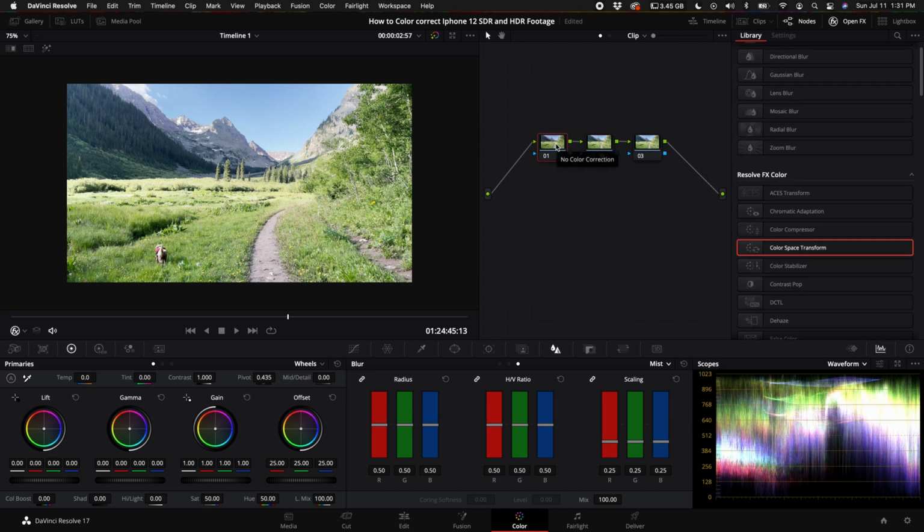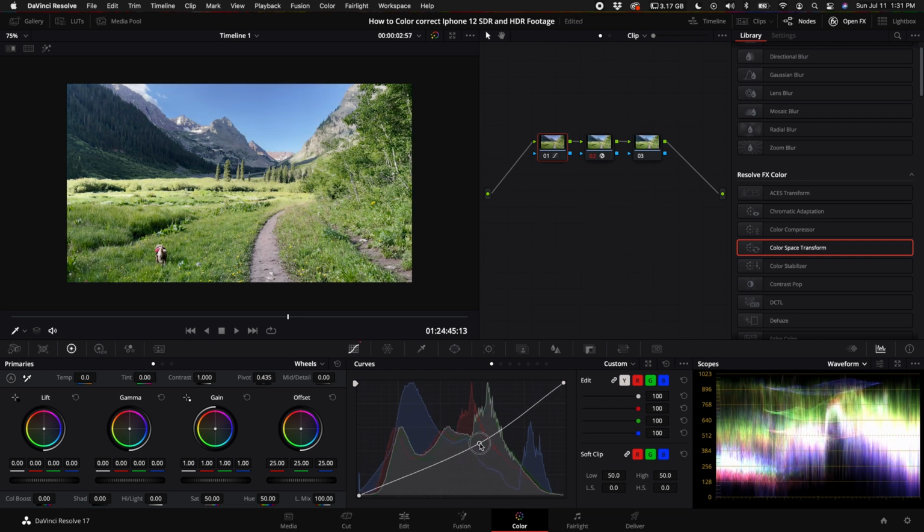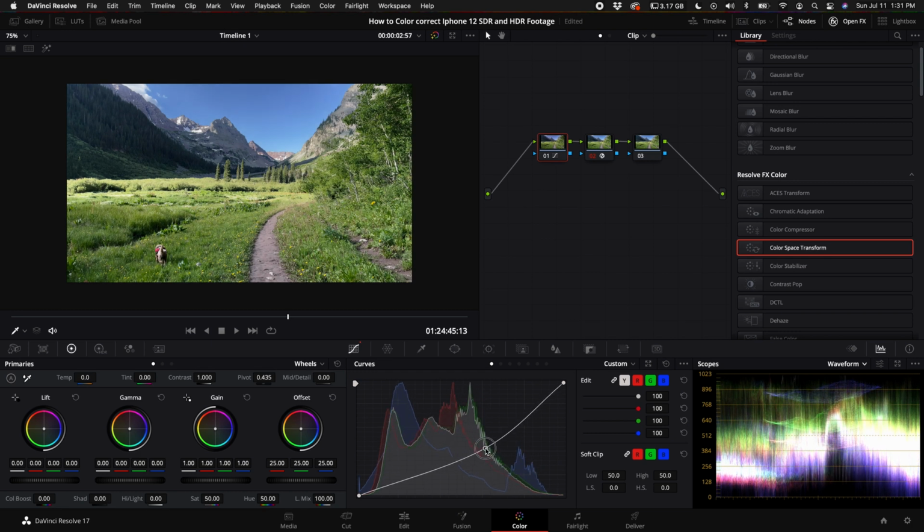contrast. So now this is where I personally found out if you come to this first node, come down to the curves and select the curves, and then what you'll want to do is pull this down and make your basic adjustments. Now, what I have found is if you pull the curve down right about like that, that creates an amazing looking image. And the reason I know this is because I compared this to SDR footage of the exact same clip. Then what you'll want to do is add a little bit of saturation. I'm going to just crank it up to about 58. Maybe add a little bit of color boost.